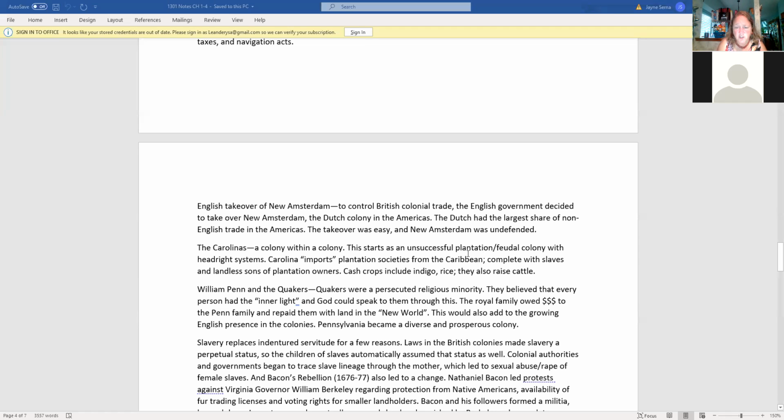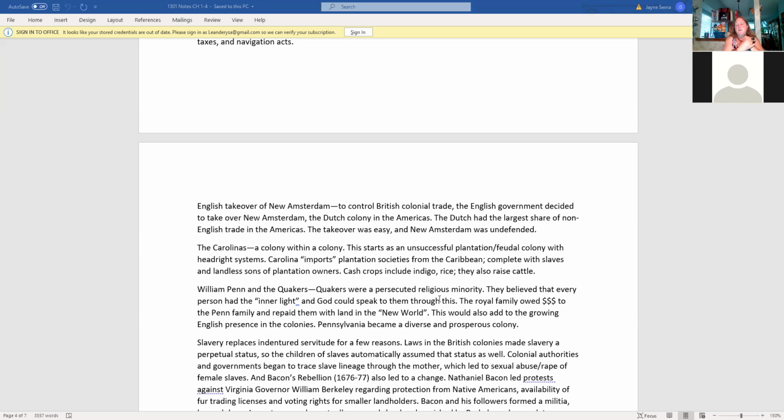Oh, sorry, there's that giant piece of ice again. All right. Penn and the Quakers. William Penn's family was from England, and his family loaned money to the royal family. As payback, because they really didn't have money to pay them back, they gave them a colony in the Americas. They said, I owe you a debt, so here's what I'll do. I'll give you someone else's land to repay that debt. So that's what they did.